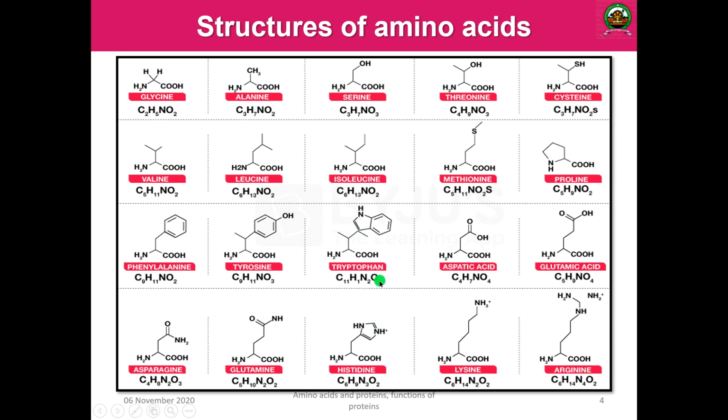Some of the amino acids are sulfur containing amino acids, that is methionine and cysteine. Some of the amino acids are aromatic amino acids, that is tryptophan, tyrosine, and phenylalanine. There you can see aromatic rings, and histidine as well. There are similarly a lot of classifications, and if it is possible, you have to study the structures also. We will discuss the classification of amino acids later in this unit.